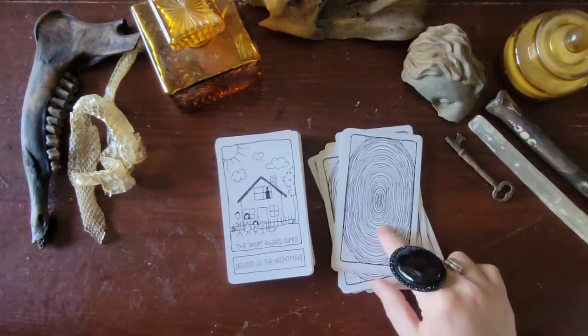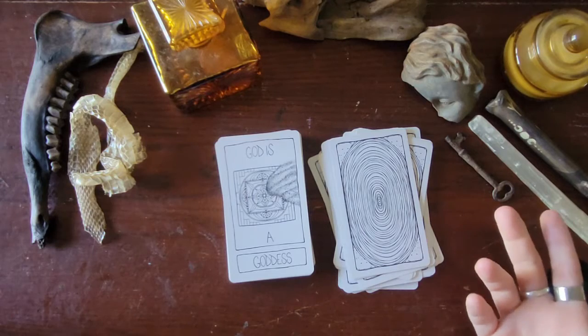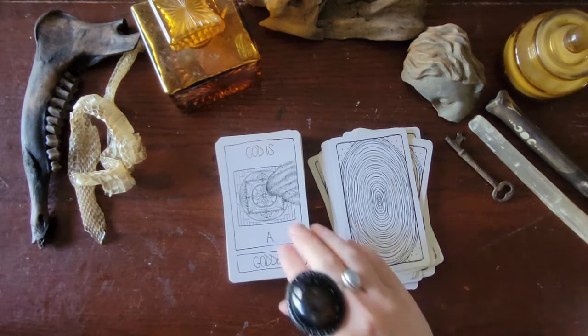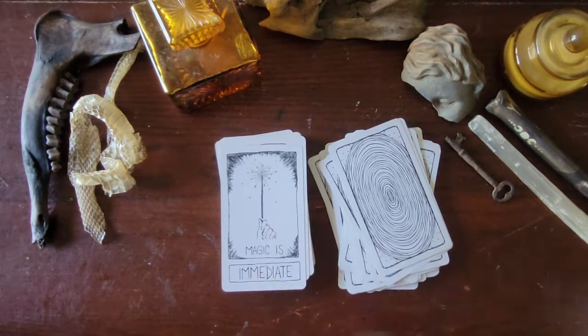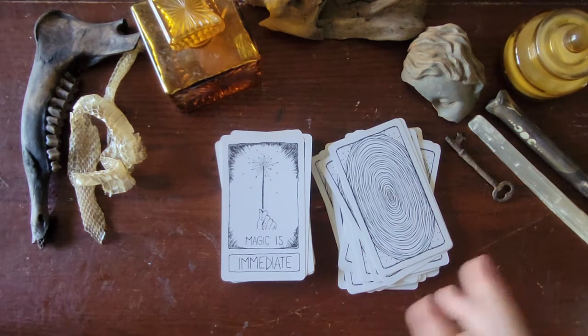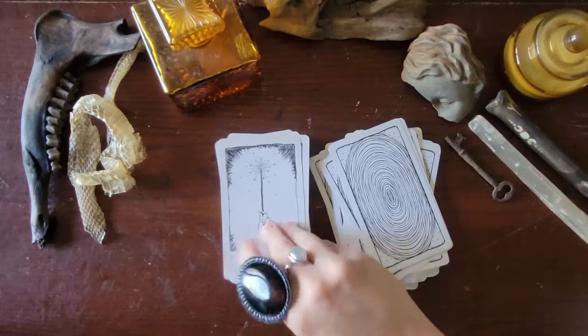And some of the messages don't always resonate. Sometimes I get a card and I'm like, ugh, it doesn't really jive, you know? But that's all decks. All decks do that. No deck is going to be perfect because you didn't make it. And even the ones I've made aren't perfect to me. And I've got several. So, you know, trying to find that perfect deck, it's just not going to happen because art doesn't work like that. You don't like one type of art.